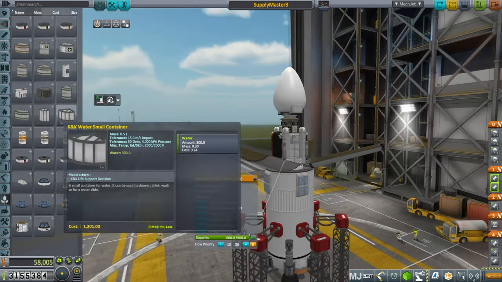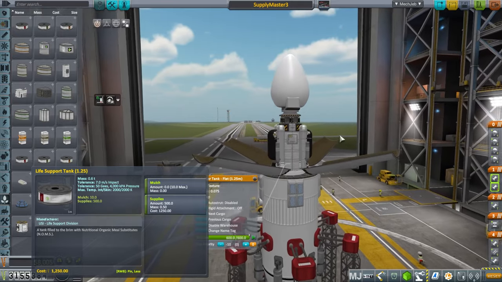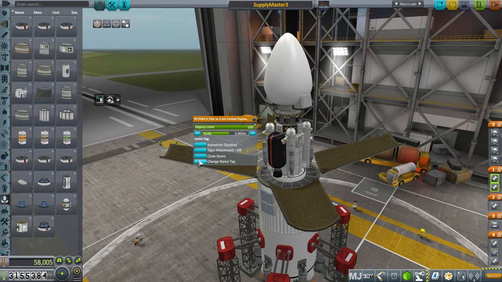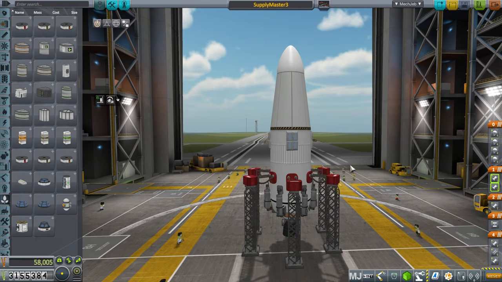Life support. I mean, these 1.25 meter ones had 500. So I guess we're carrying a reasonable load. Yeah, it's not too different. So let's pack this up, and I think what we should do is send it over right now while the other piece of our mission is trying to get to Sigmor.